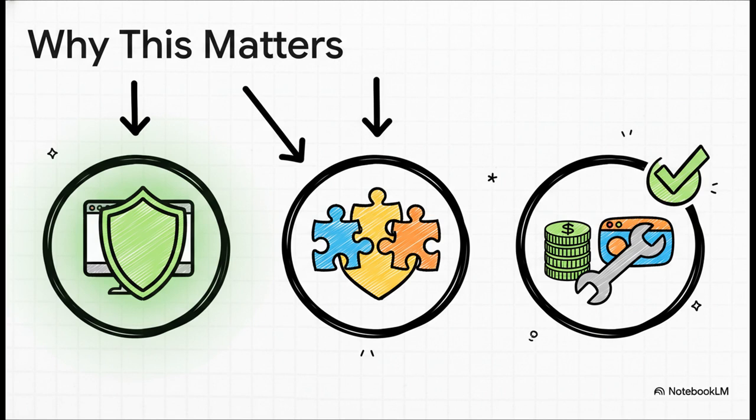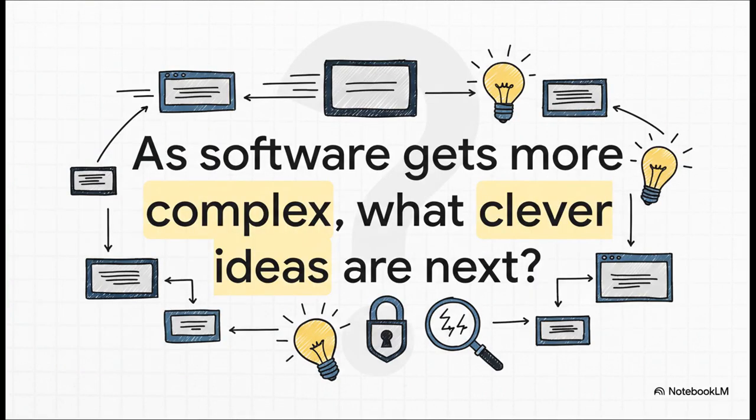And hey, this isn't just theory. This research led to over $10,000 in bug bounties and real security patches in the browser you're probably using to watch this right now. Token-level fuzzing is, honestly, a brilliant leap forward. It's a great example of how a simple, clever idea can solve a really complex problem. But it also makes you wonder, right? As our software just gets exponentially more complex, what's the next Goldilocks idea going to be? What other creative, out-of-the-box approaches are we going to need to invent to stay one step ahead in this constant battle for cybersecurity?